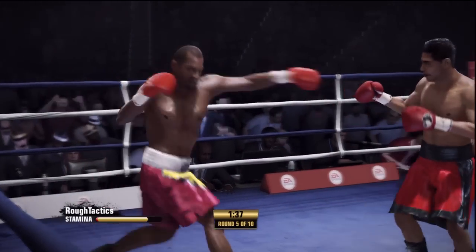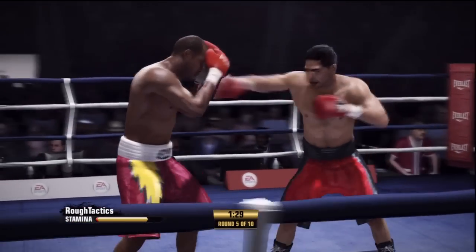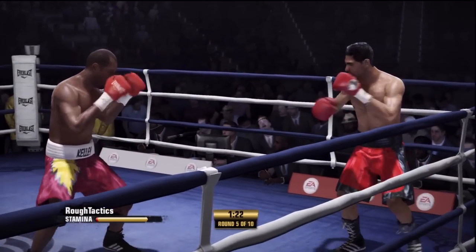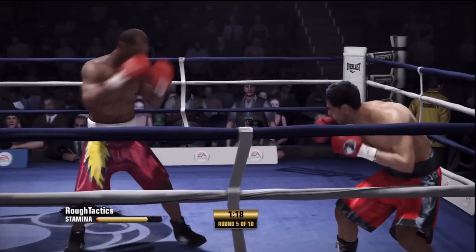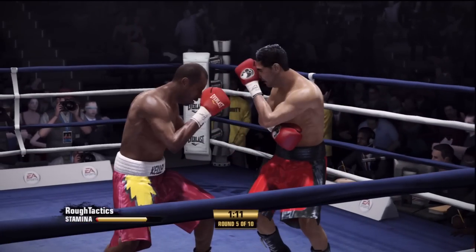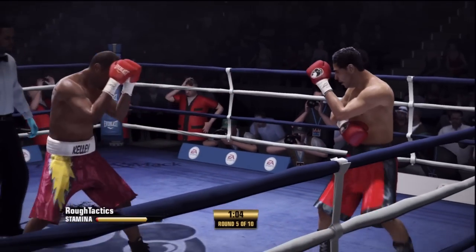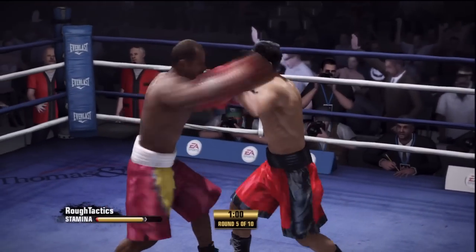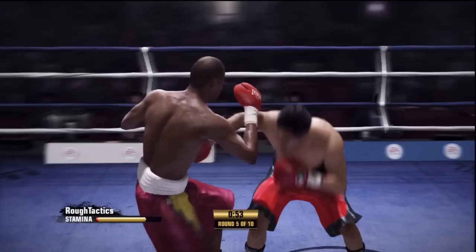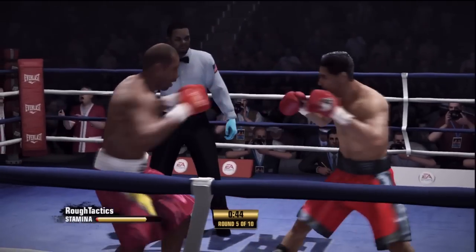If he can't get away from those punches, if he keeps having problems and gets stunned again, then you might have to make a change if you're going to survive. He got hit right there but also gave one. Solid effort by Billy Dibbs — he brings a jab, right hand. He took a shot but came back with a right hand of his own. Another jab comes in by Billy Dibb. That is a big right hand after eating one himself.